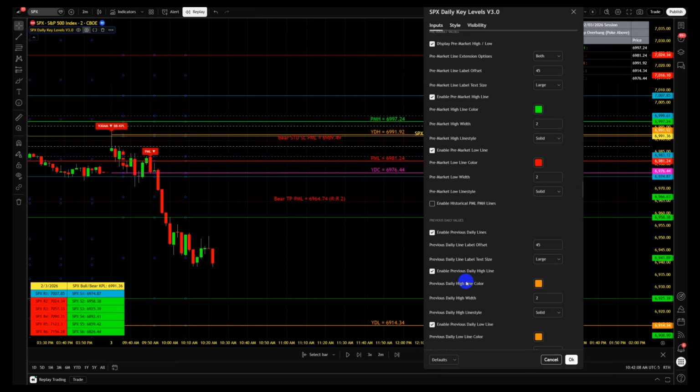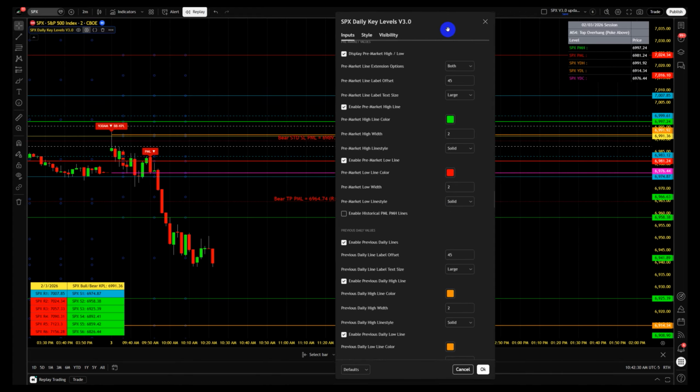So it's just use your preference, however you like to set up your chart. You can obviously change the size of the text as a group as well. You want to make them smaller or larger than each other. That's also controlled by a group setting individually for each group.